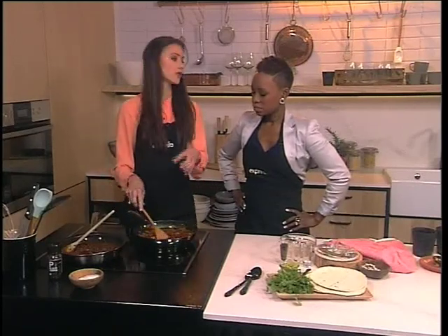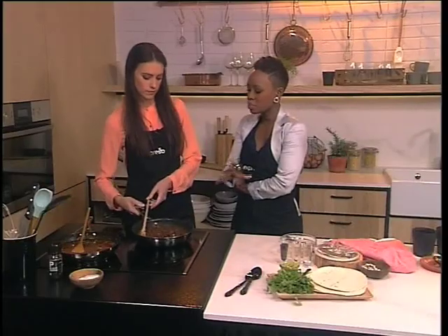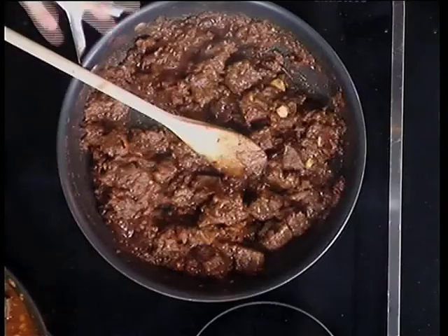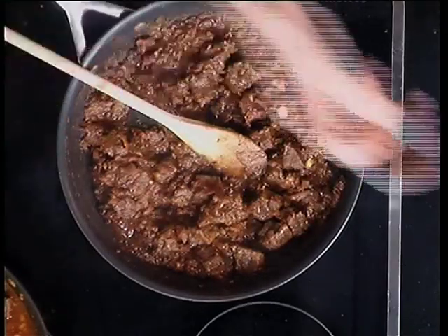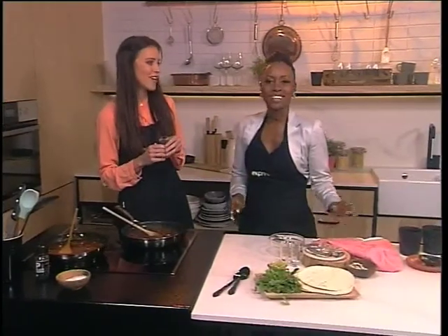That's going to cook down nice and slowly until your beef is tender and your sauce is nice and thick. How do I make it soft? Low, slow heat — that's the trick to tender meat. So here comes the traditional part of a mole: chocolate. This is wrong, I'm going to get out of here right now!